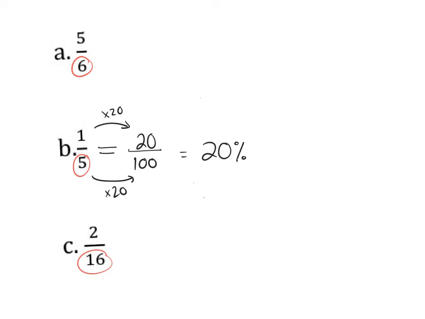Okay, on the next question, we have 5 out of 6. 6 also does not go into 100. So what we can do is we can just divide. I can think about the numerator goes on the inside. Remember, we talked about how the word numerator starts with the letter N, so it helps us remember it goes on the inside. Or remember that it's 5 divided by 6, so we are dividing 5 by 6, because that is how you also can read fractions.